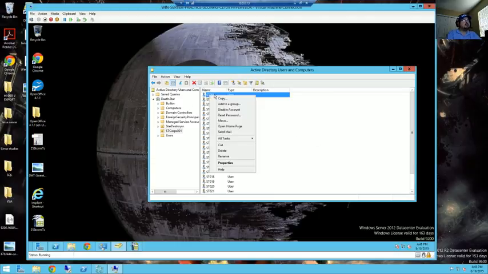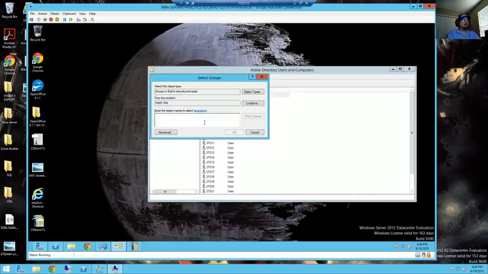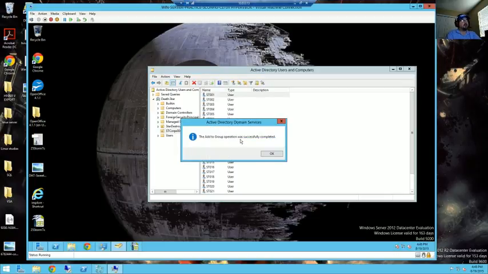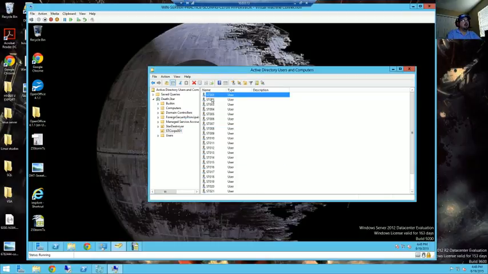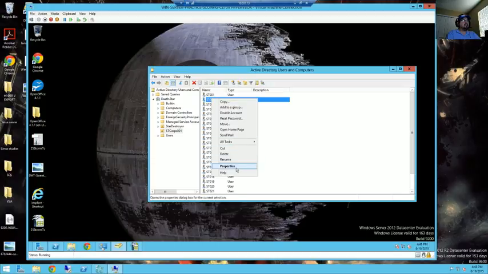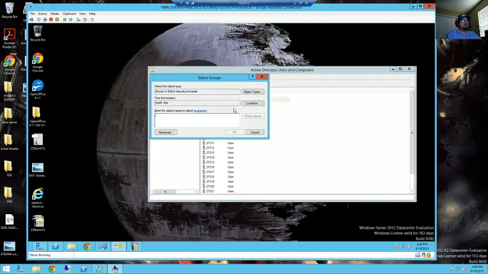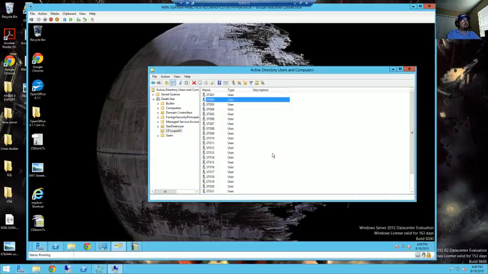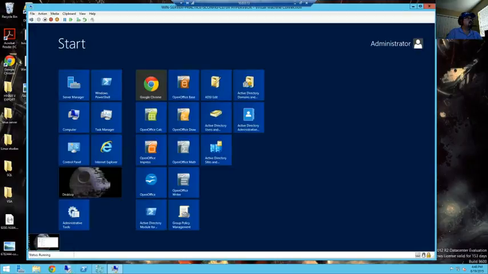Now, since we're in here, I'm going to do some quick stuff because I'm going to log these guys back into a server to test out their accounts. I'm just going to make them administrators real quick because I'm not going to set up another computer and have it join the network. Yep, nope, not doing that now. We're going to go easy peasy. So ST001 and ST002 are going to be added to the administrator group. Let's test out their accounts and see if they're working or not.